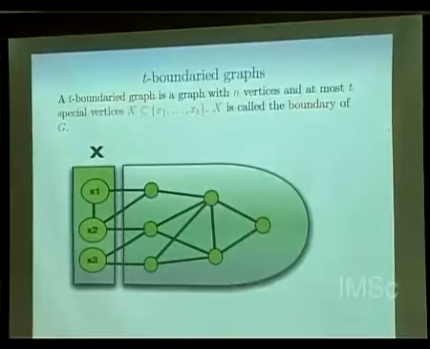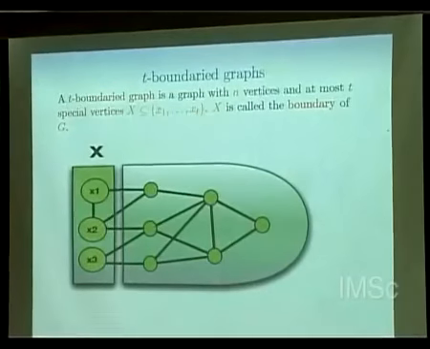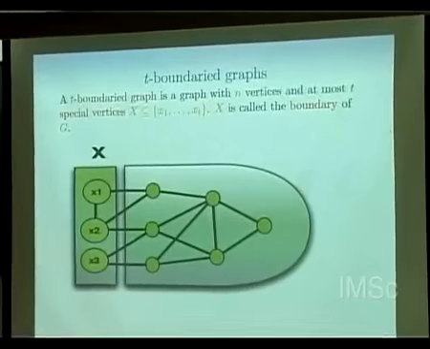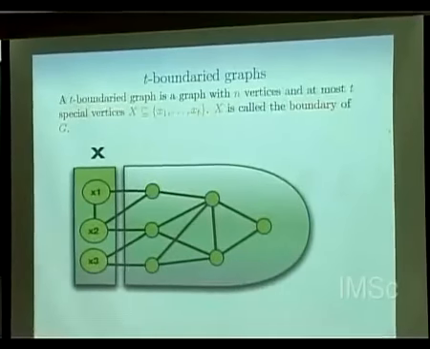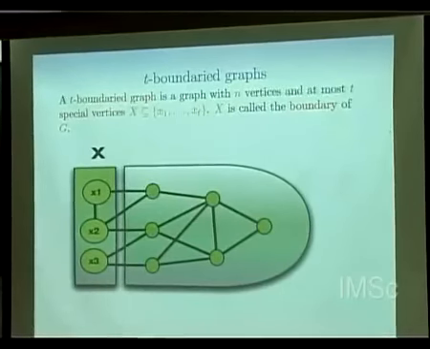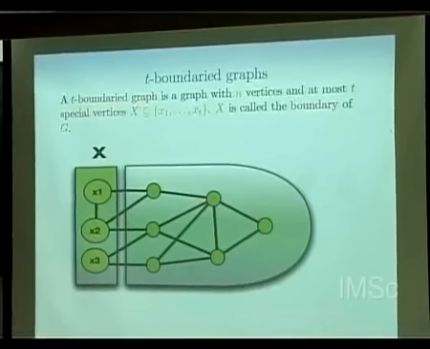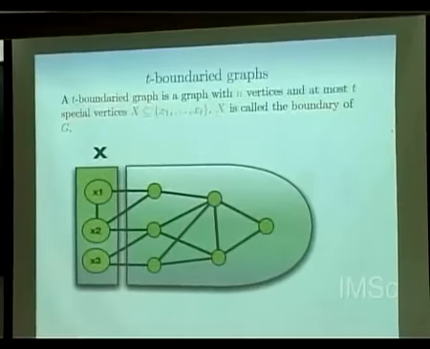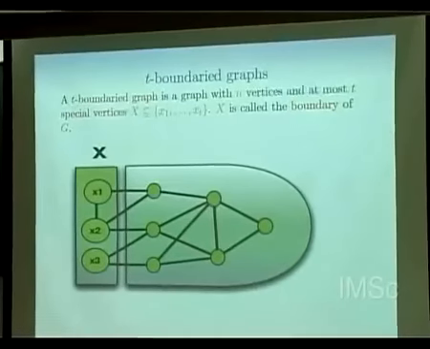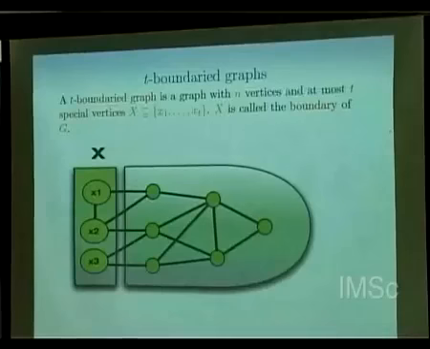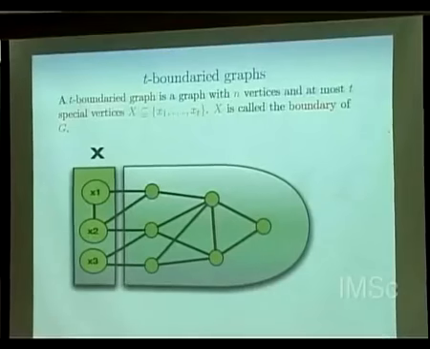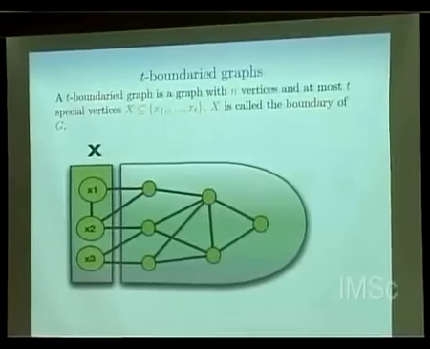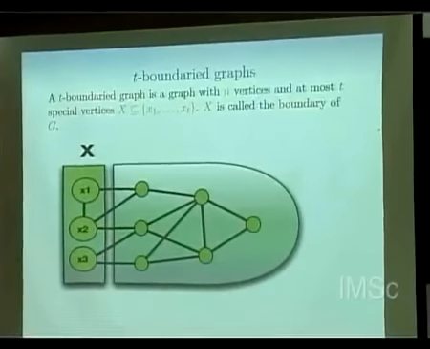So basically, you take any graph, you can make at most T vertices special by labeling them 1, 2, up to T, and that's it. So this is what I will mean by a T-bounded graph, okay? There is nothing special, it's any graph marked with at most T special vertices with labels x1 to xt. These are very nice graphs actually. We will see how these graphs, or the graphs which we can construct by doing some operation on these boundary graphs, will give us trees and various other things.